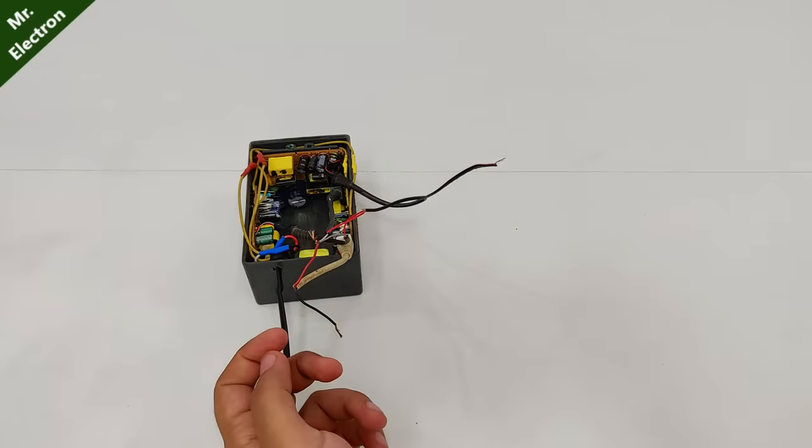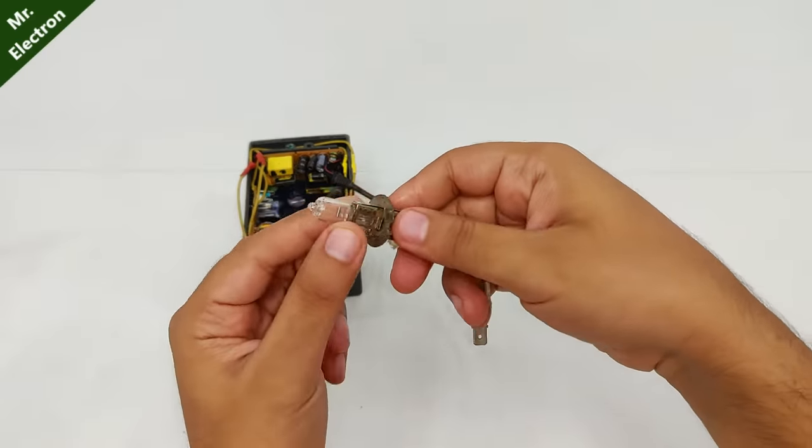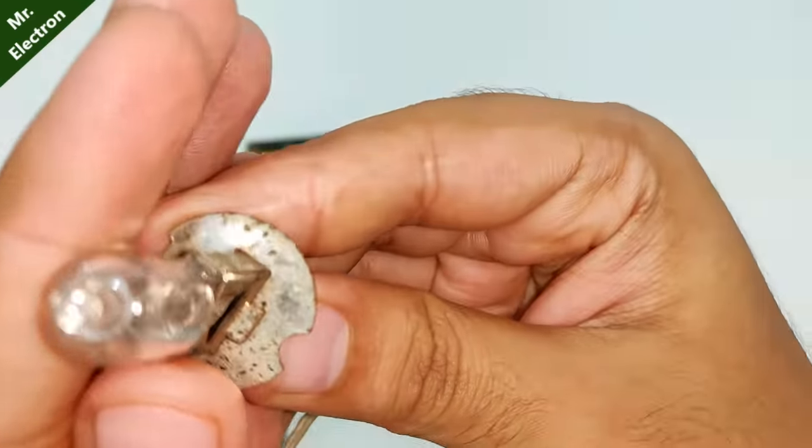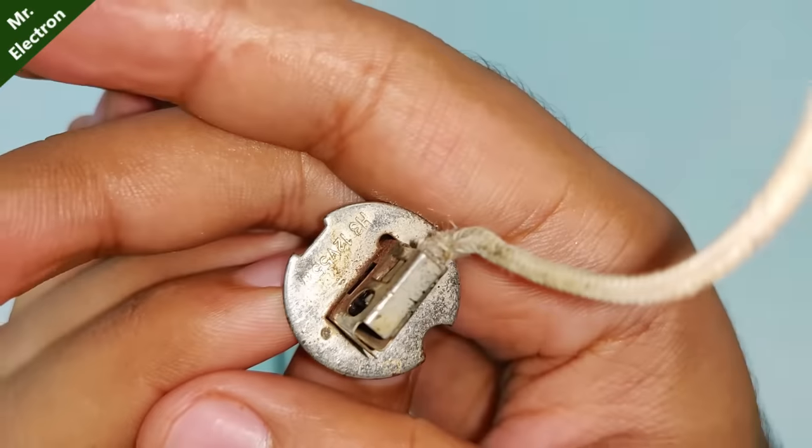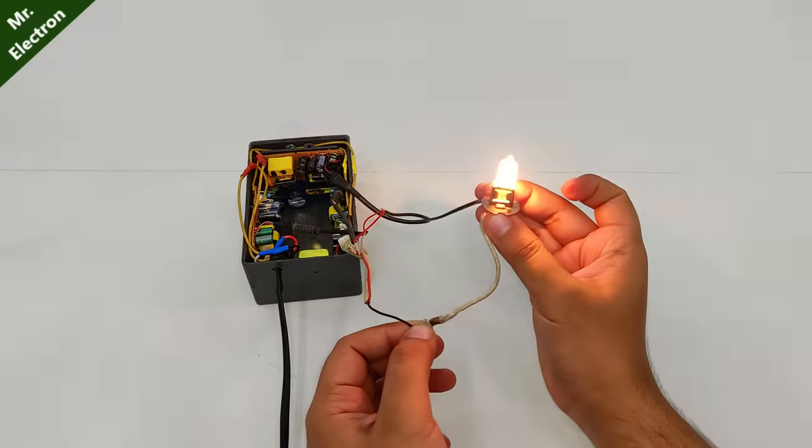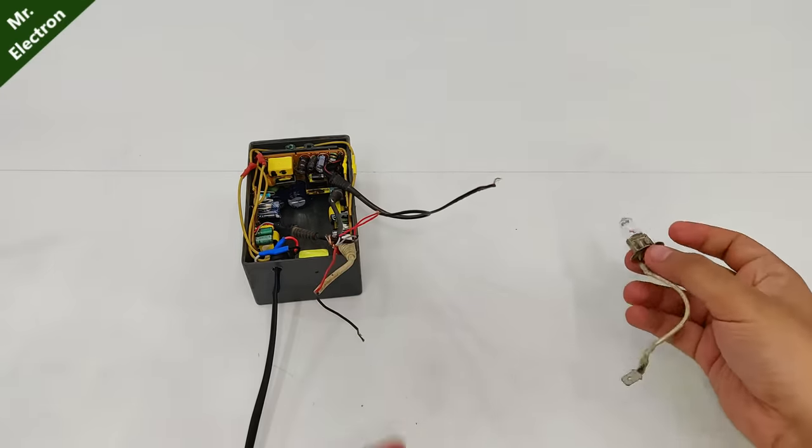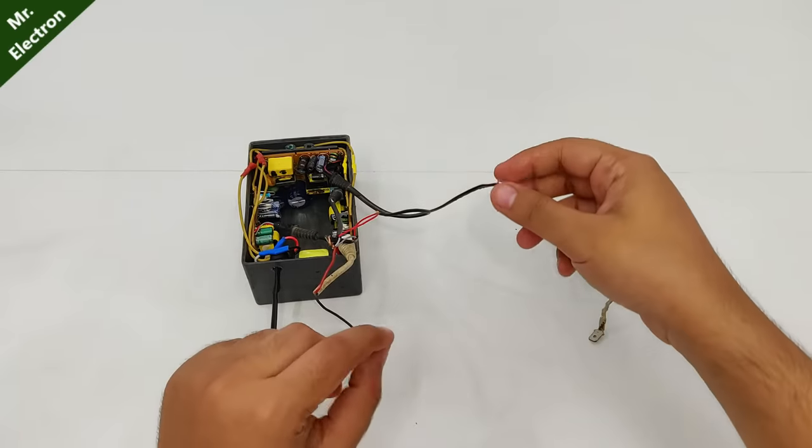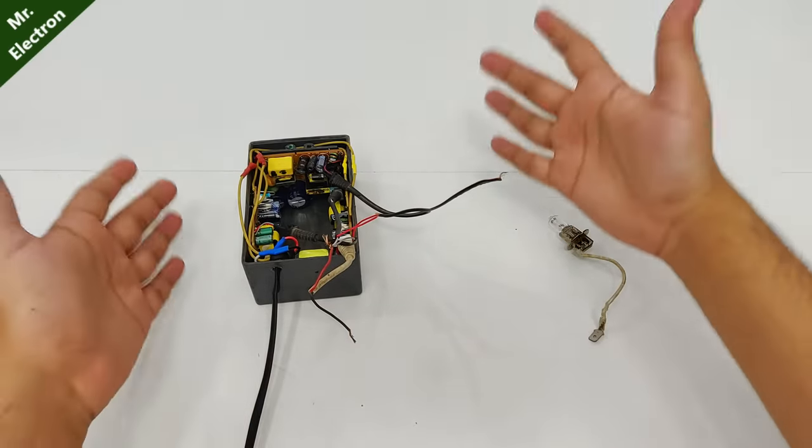Really nice, very bright. And not just that, it can even power up a car headlamp bulb. This is, yeah, here it's written 12V 55W, so it is quite a strong bulb. You see it's glowing really bright, very hot from this side. So let's pack it up, take out two wires from the box and then cover it up.